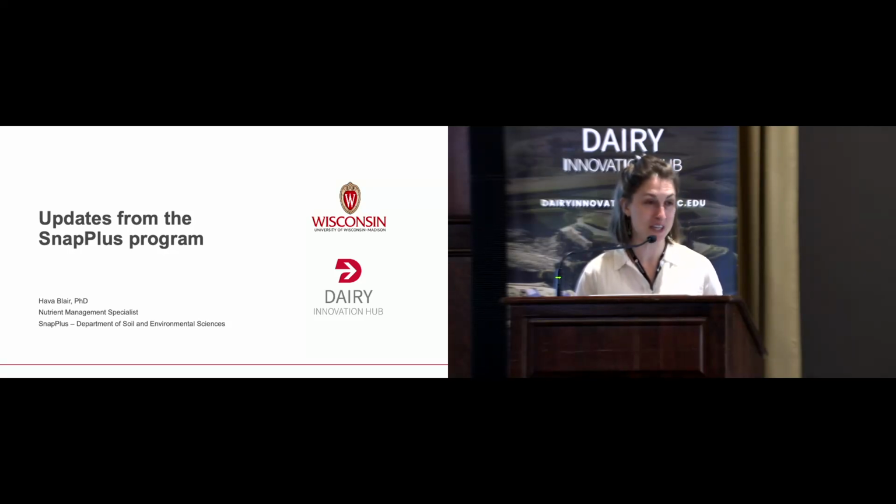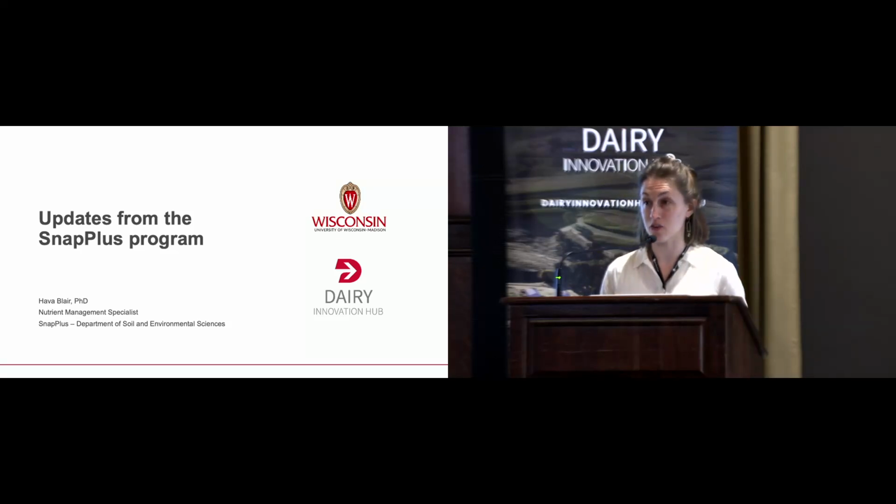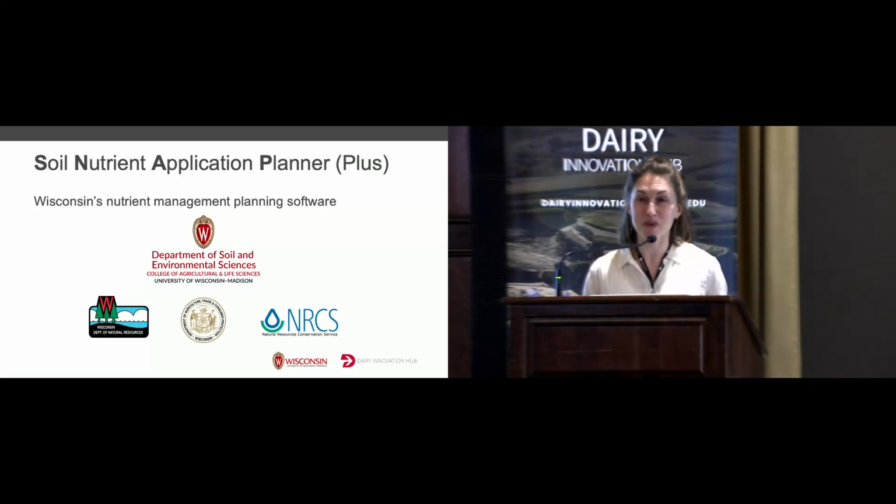And in our brief time together today, I want to cover three things. One is a short introduction to SnapPlus in case you're not familiar with the program or how it's used. And then I'll do a high-level overview of our Wisconsin Phosphorus Index model, which is an important model that's incorporated in the SnapPlus program. And at the very end, I'll give an example of a way that we're able to collaborate and use research to improve the model over time and help us understand and better predict phosphorus loss from Wisconsin agricultural systems. So what is SnapPlus?